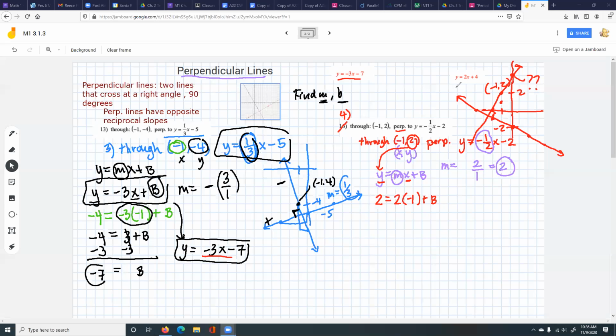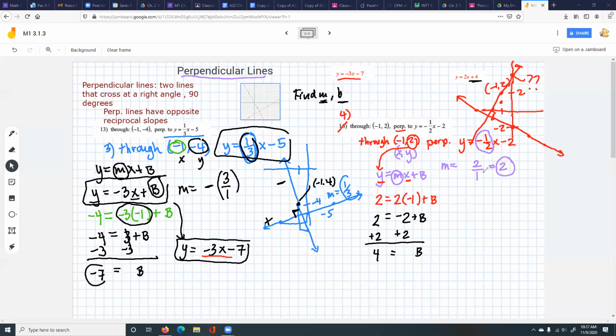Okay, give you a second to copy that down. Okay, now we multiply. All right, 2 times -1 is -2 plus b equals 2. Now I need to solve for b, so I need to get rid of this -2, and I need to add 2 to both sides. And hopefully I'm going to get part of this answer right here. I'm going to get b equals 4. Yay, that's what's right here, so that's good.